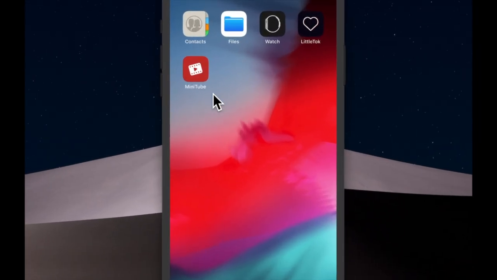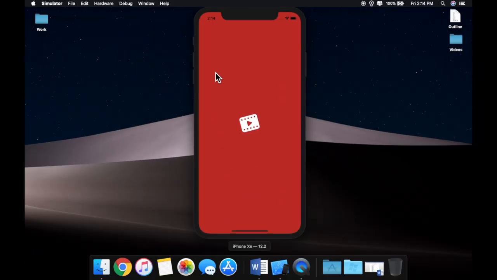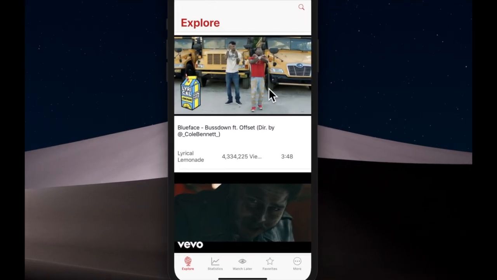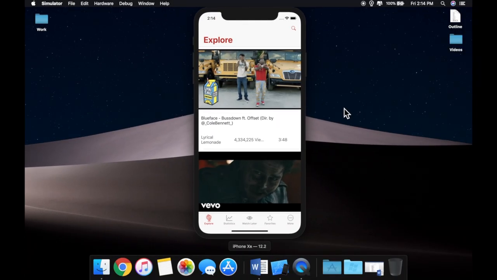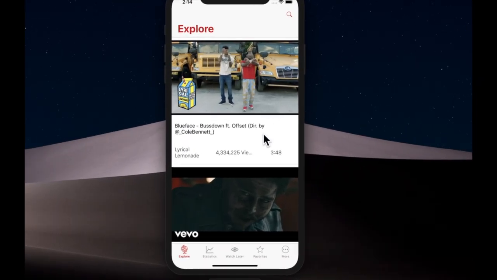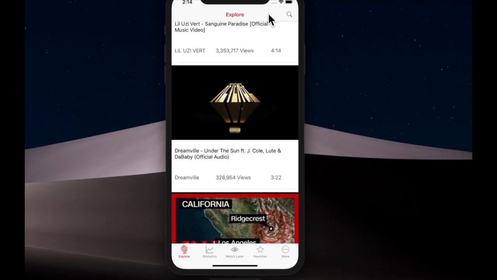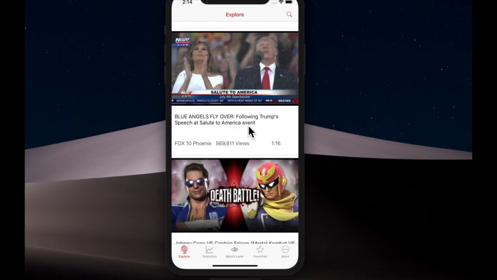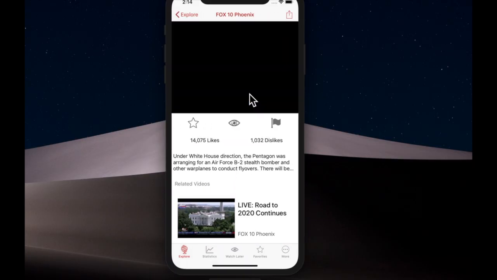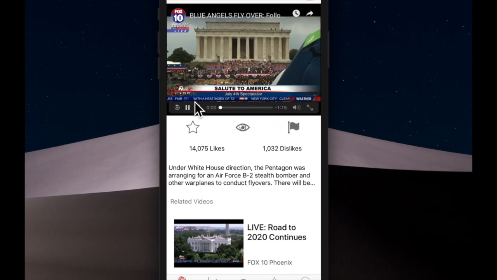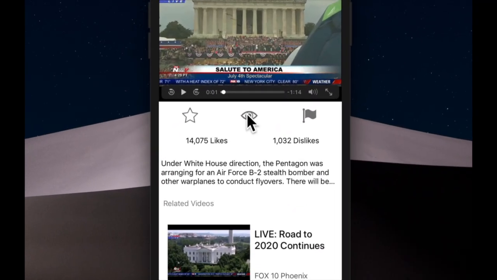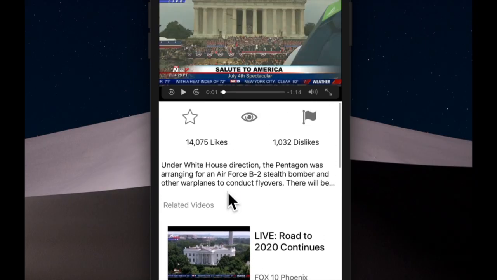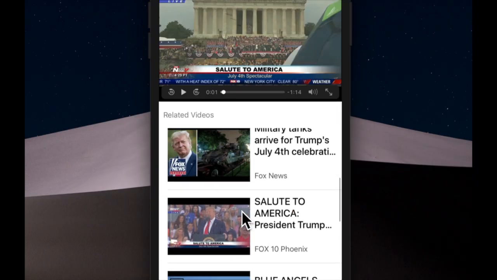With that being said, let's jump into this application that I have here. By the end of the course, you'll be able to build this exact application or something even much better and cooler. So this application here basically shows you popular YouTube videos, integrating the Google SDK and frameworks to go to YouTube and basically get videos. We can, of course, click on a video and it'll play the video if it's public. And down here, we can rate the video. We can add it to our favorites, see related videos.